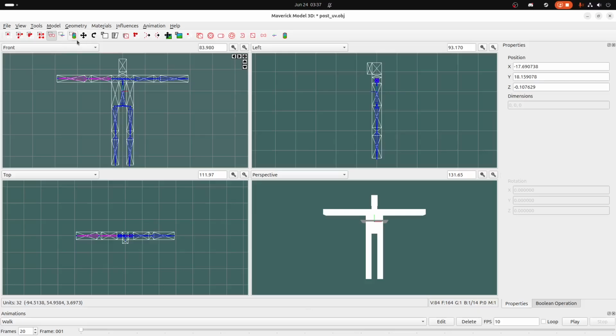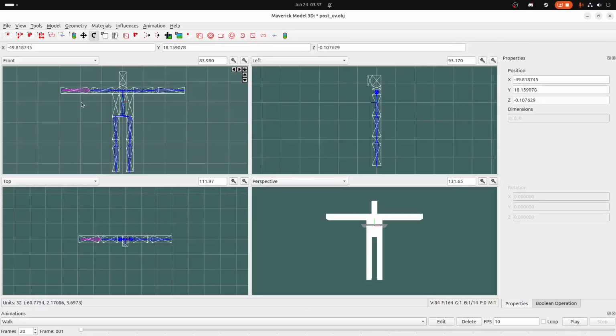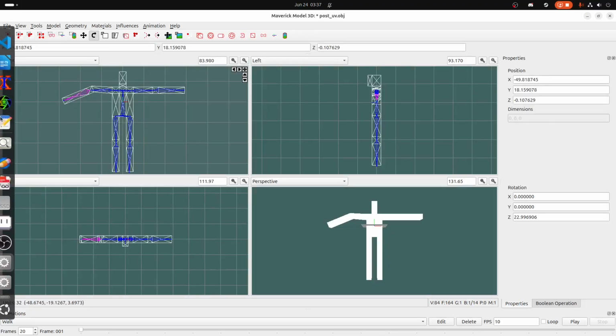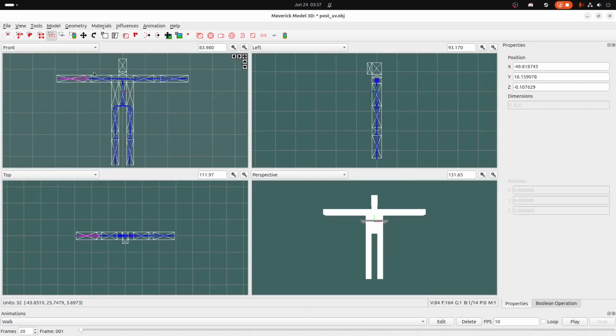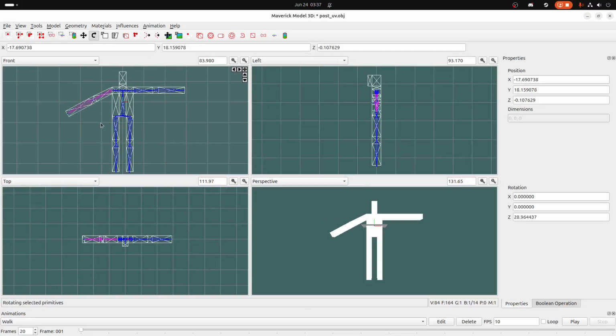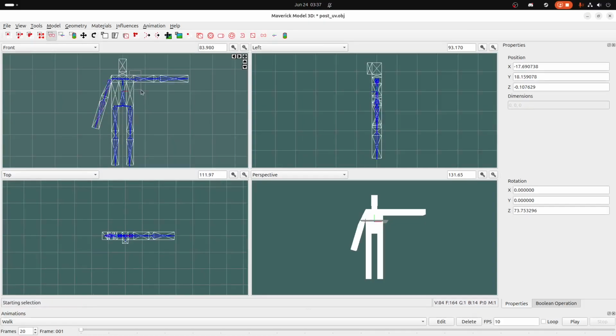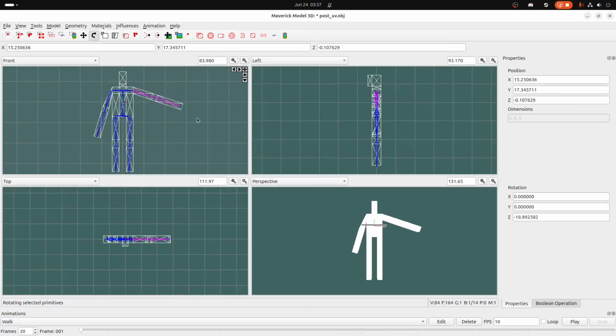Actually, no. Select the elbow, I think, and then no, I am confusing myself a little bit here. So let's select that, and now we rotate that down, and we'll do the same thing here. Select this one and rotate that down.